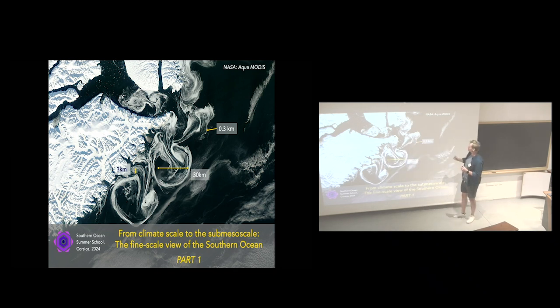And then we could also go down even further, and we can see these little strands that are only maybe 2 or 3 pixels of the satellite image wide. And these are roughly another order of magnitude smaller, going to about 300 meters. So the ocean is full of these vortices and circulation patterns that we haven't really been able to observe until recently.